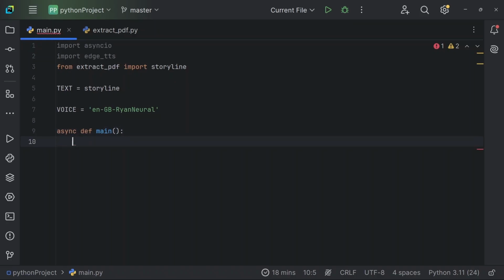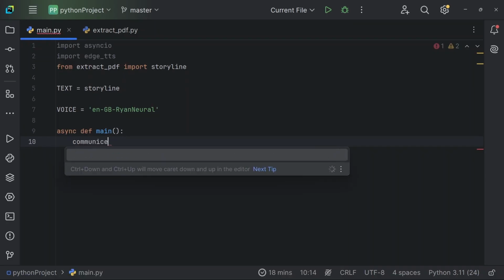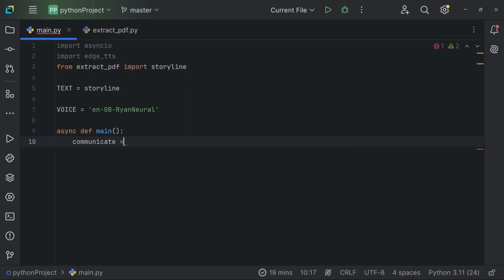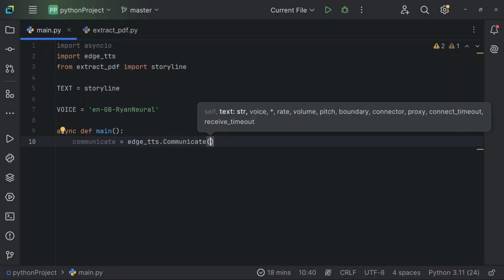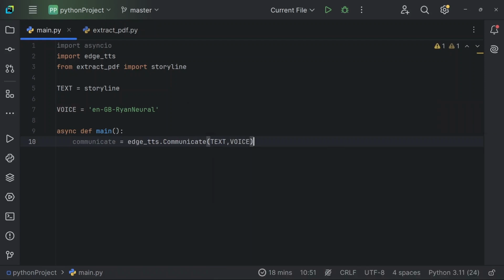Now we're going to create a variable named communicate. And this variable is going to be equal to edge TTS dot communicate. And we want the text variable we created earlier to communicate with the voice, or should I say the voice should link to the text variable.